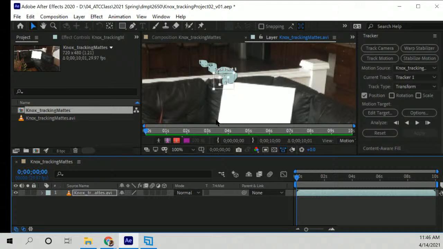Reanalyzing it, okay. All right, let's scrub through. Let's see what happens. Good stuff. All right, so now we got our tracking information in there. In that one corner, we can use it the same way we use the track camera 3D information, except sort of 2D though, fortunately. So we just have this one tracking point.